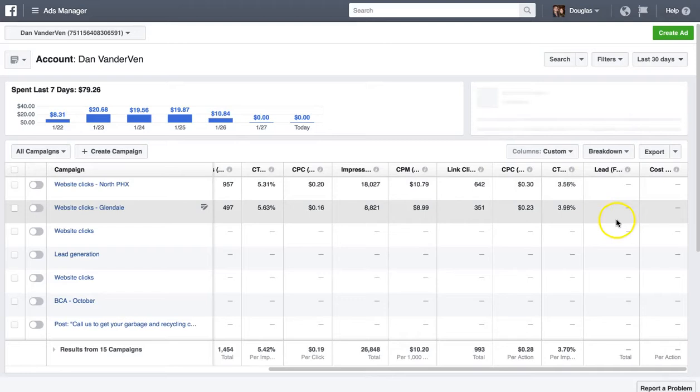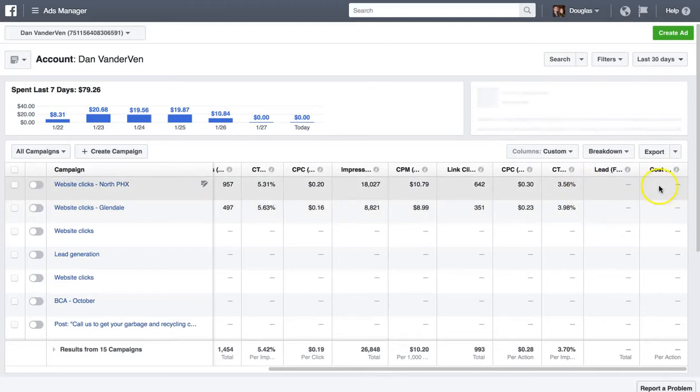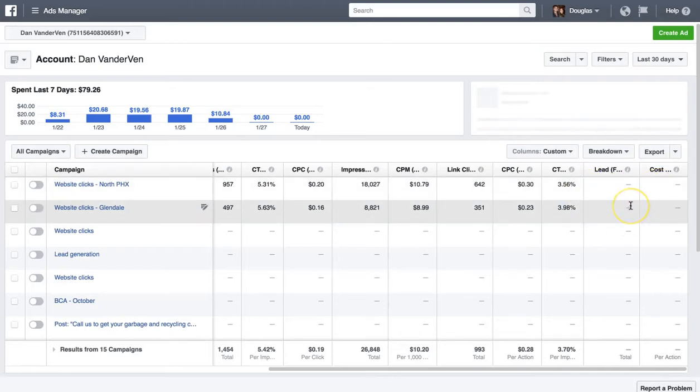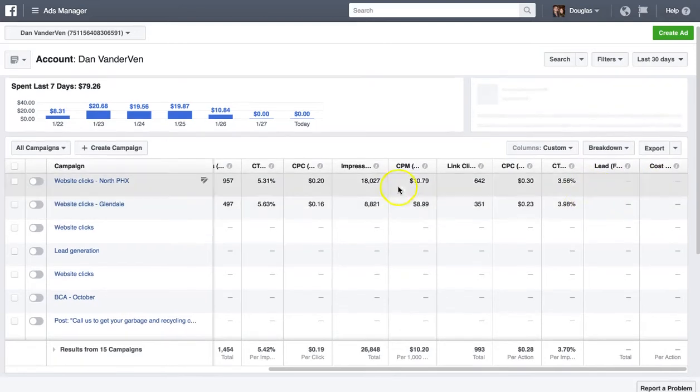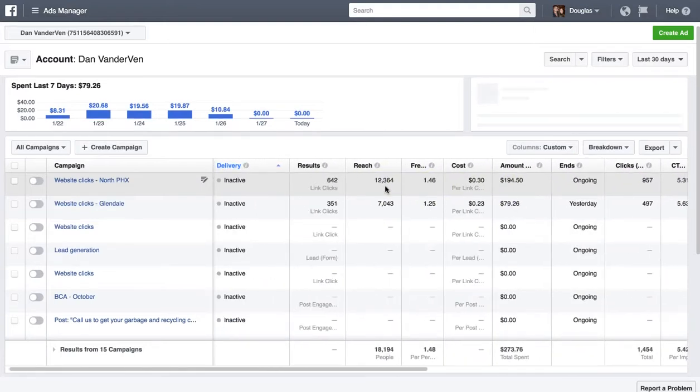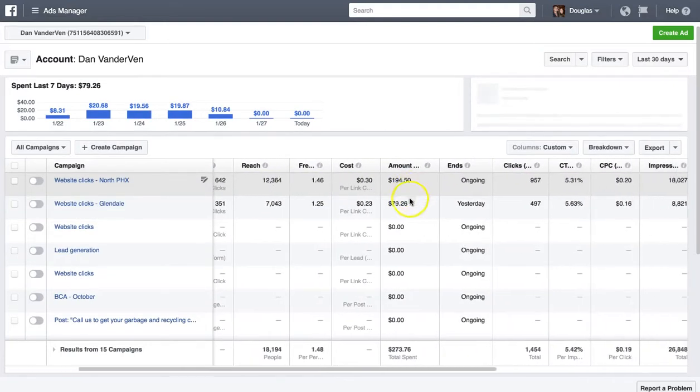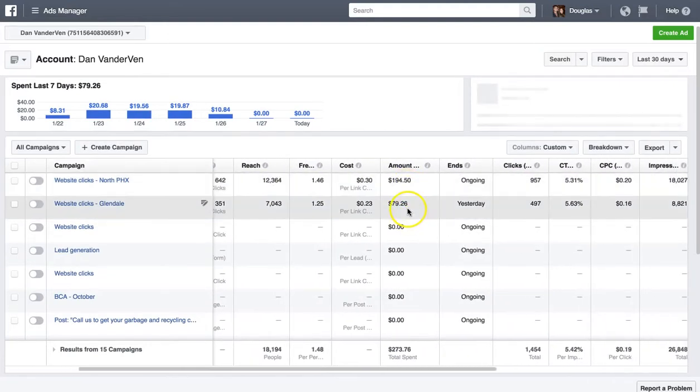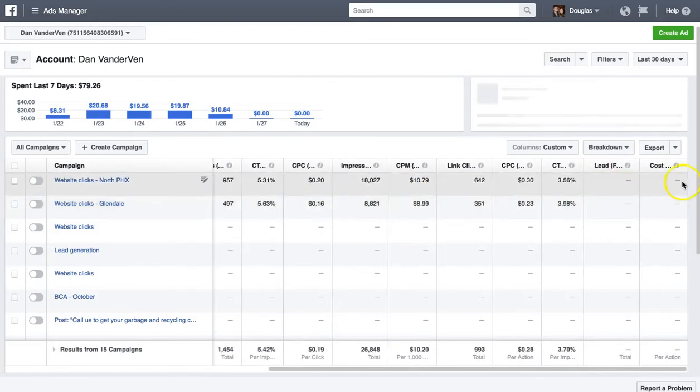And there's no way to tell whether this guy gave you their personal information or not. You spent roughly $300 between two campaigns, and there's no proof that you got actual contact information, a lead, or a sale.